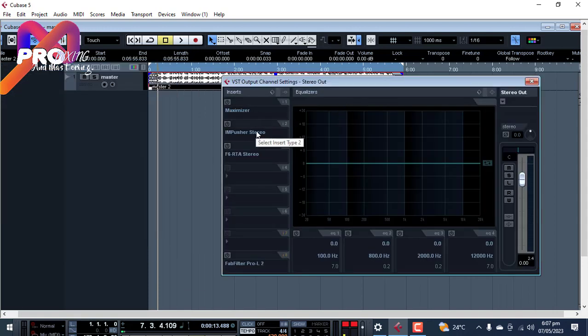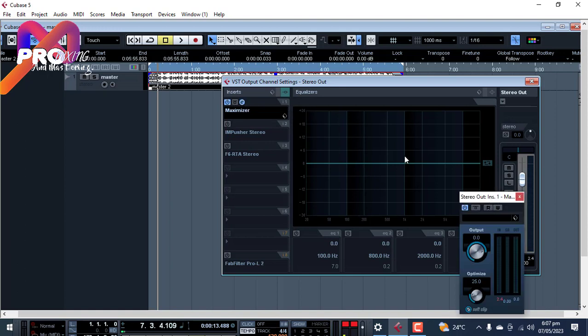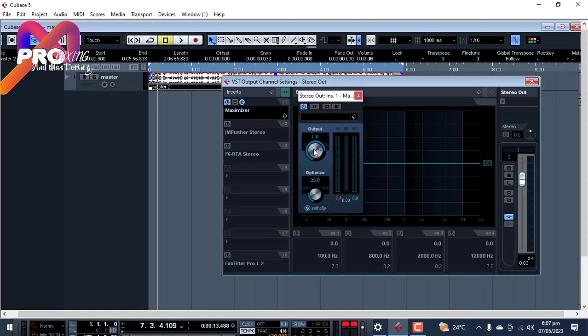So the first plugin that you put is Maximizer. My settings are already set, which is maximization default. Just put it there on default. It's just going to do the job, to maximize the stereo frequencies of your song, so your song can be ready for radio.